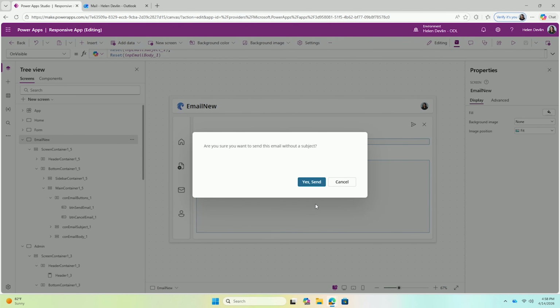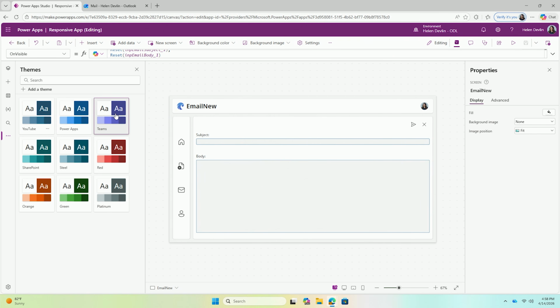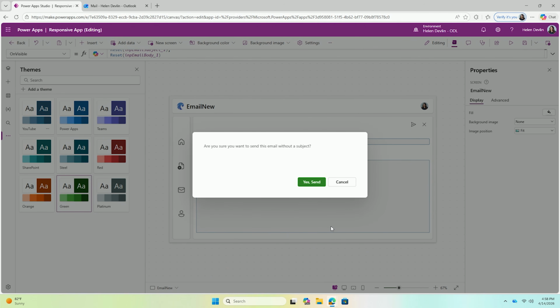Now this does pull in your theme color. So if you do change the theme, so if I change it to this team's theme or this green theme, either one of these, you'll see it does change the color of the button. But that's as much variation as you get. You can't make the yes button green and the cancel button red currently at this time. It's going to pull in that theme color and font, but you don't get really the ability to do more than that. So if you do want the ability to add in specific colors, specific functionality outside of just the if statement, you might want to consider a custom build out.